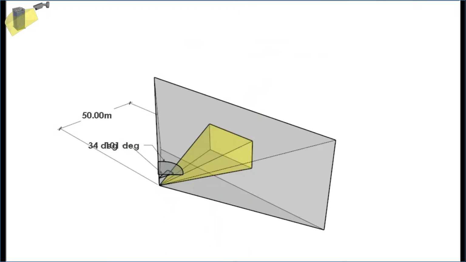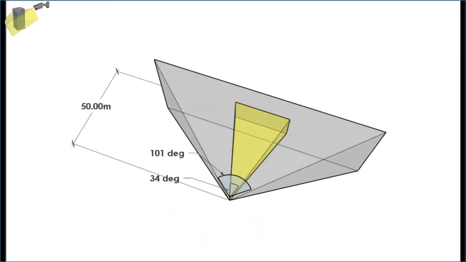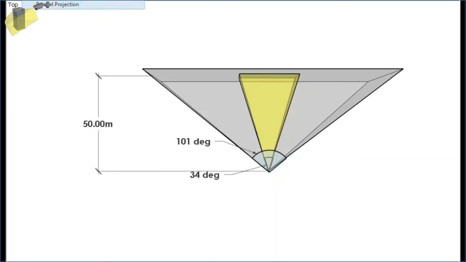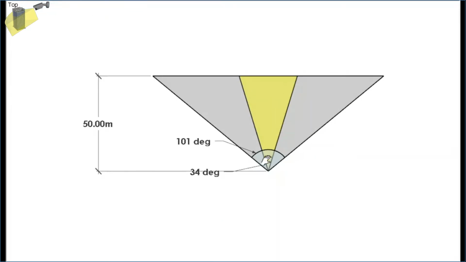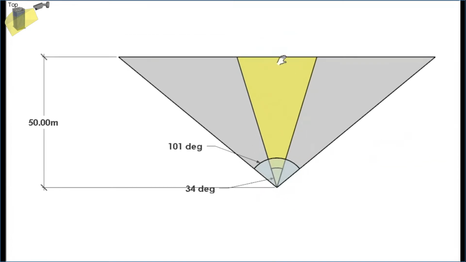So here we are. This yellow region shows the angular field of view which corresponds to 12 mm focal length. Therefore it is 34 degrees.